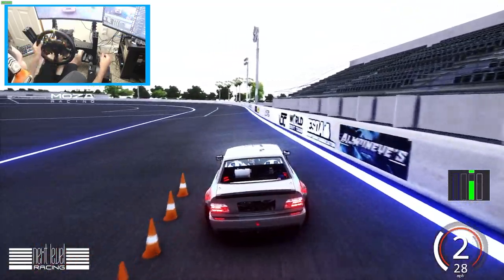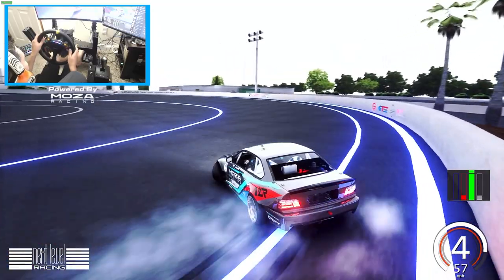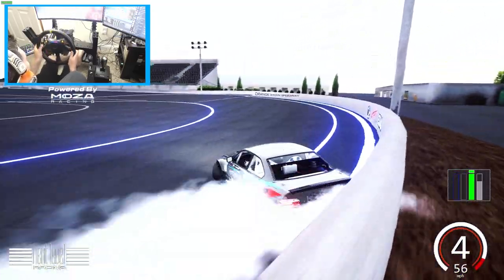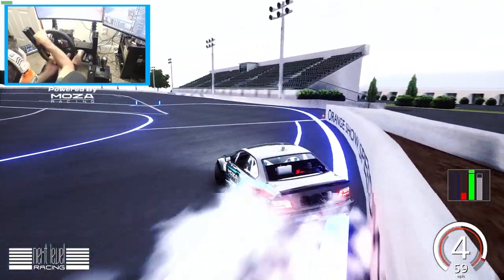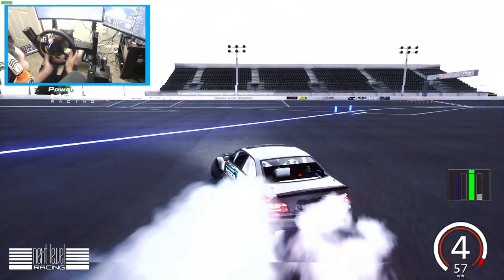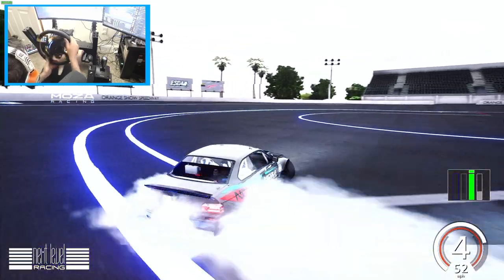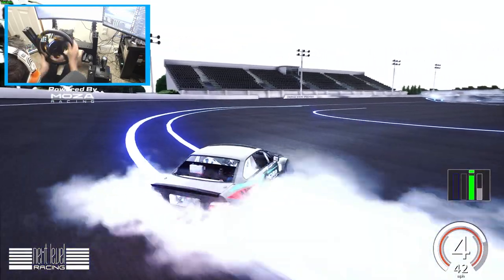Driving in third person so you guys can see the whole car. Little wall tap there. Come off the bank. Quick flick transition, no handbrake needed there.